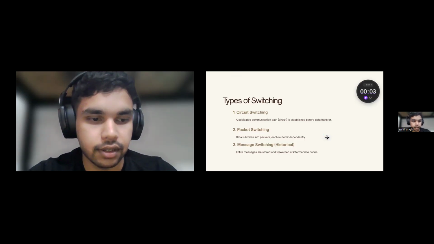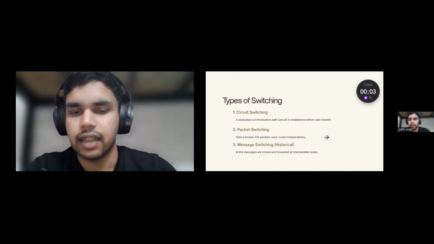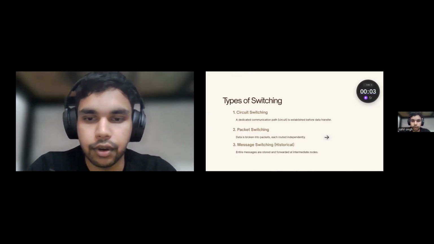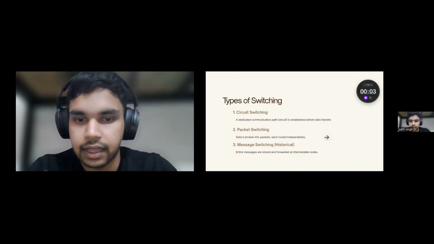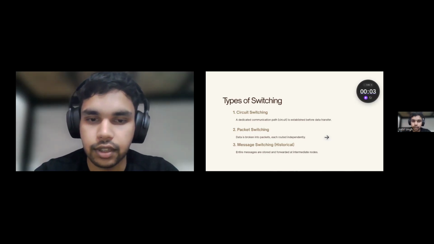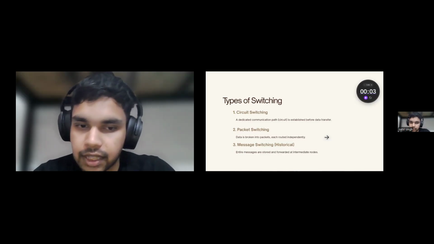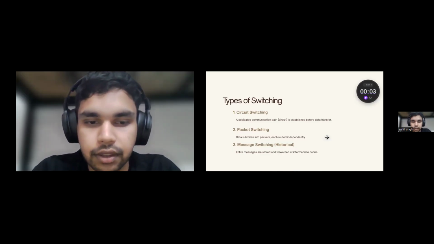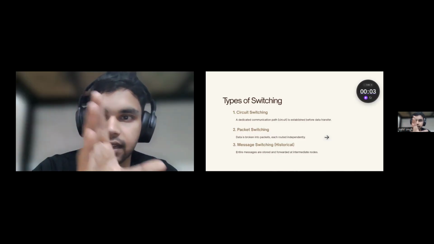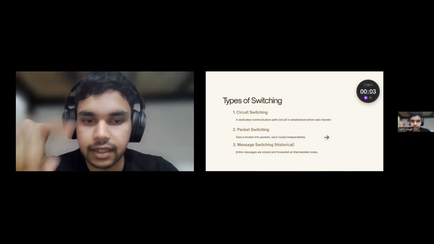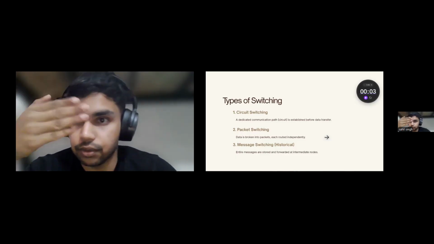And lastly, for packet switching, the data is broken into packets and each is routed independently. The analogy I will give for this is sending a book by mailing each page in a separate envelope. This is the foundation we use in the modern internet. Instead of sending the whole message at once, the data is first broken into small chunks called packets. Each packet contains a small piece of data plus a header with the destination address. Think of it as a pointer, where we have data and a memory address it jumps to. Packets can take different routes to reach the destination. It doesn't need a specific path like we use in circuit switching.